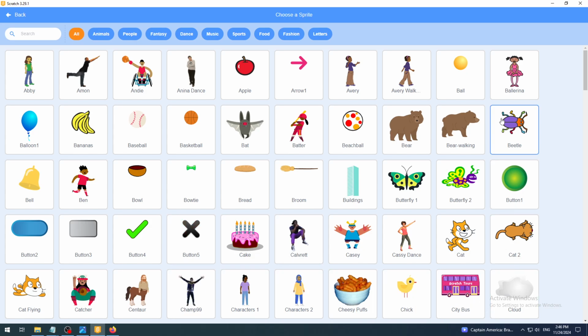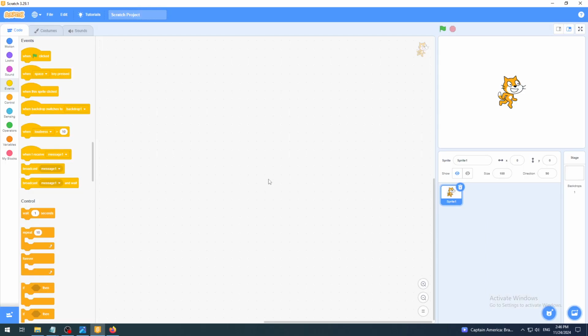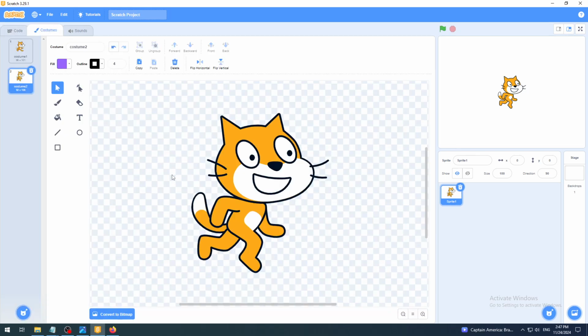But the whole idea here is that I would have to go through all of those sprites one by one. So I see broom doesn't have the animation, bread no, ball no, the band has it, the bell doesn't have it, and so on. I would have to go in one by one and check, and that would be slow. And to speed that up, the developers of Scratch even gave us a costume library.